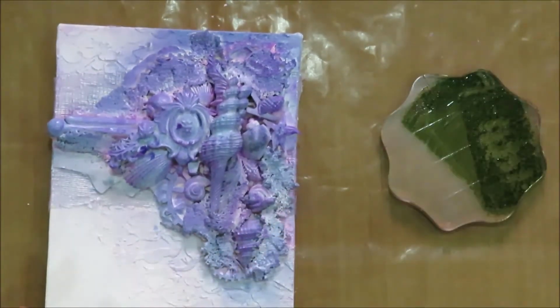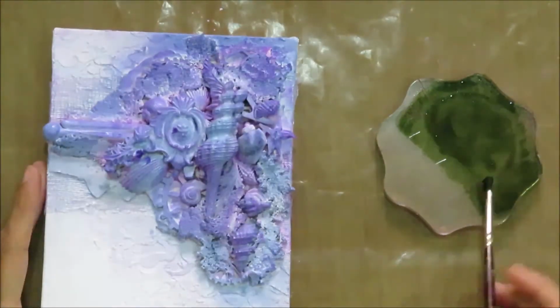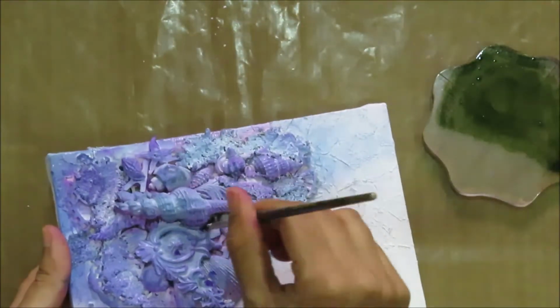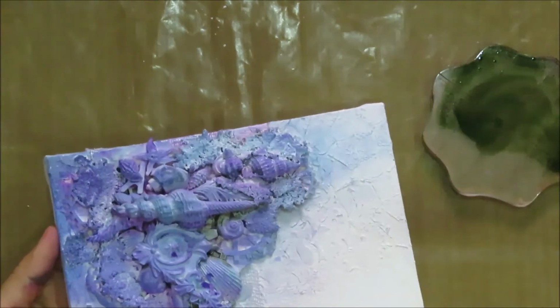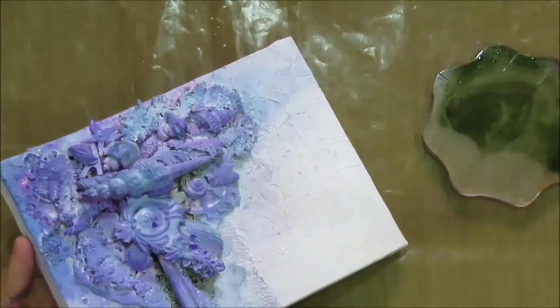I'm using olive green to add a little bit of depth to the grooves here. I'm picking it up with a small paintbrush that I have, and I'm just adding them to the grooves.